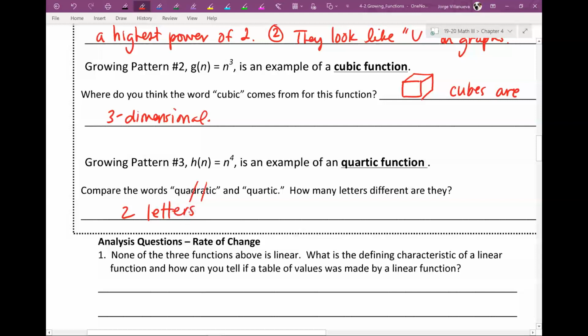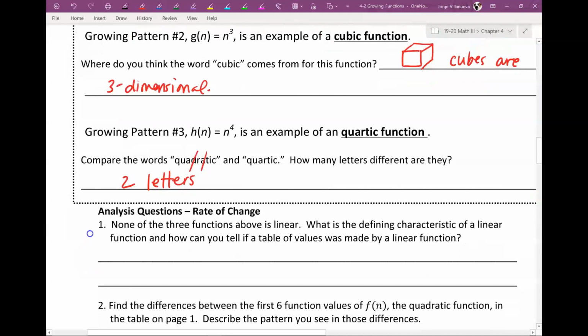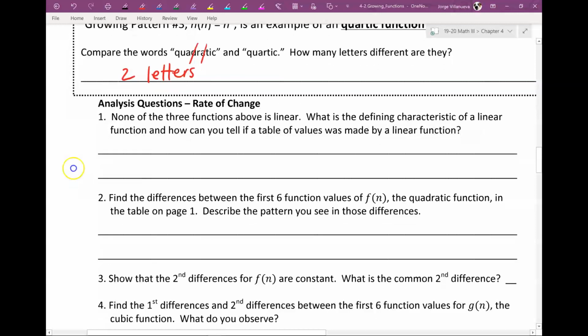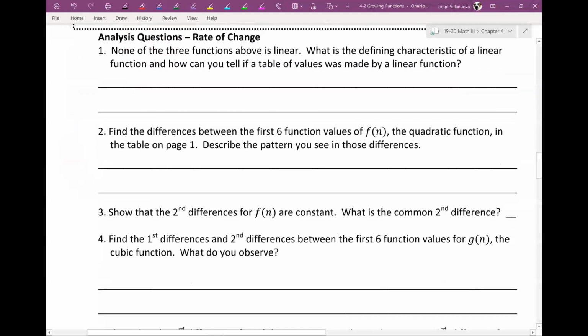Again, how does that help me with math? Don't know. I think they just made this question up. All right? So anyway, that was a weird ask, but here we go. Let's go to the part that helps us understand these functions.